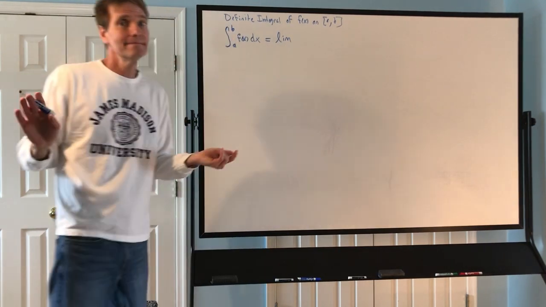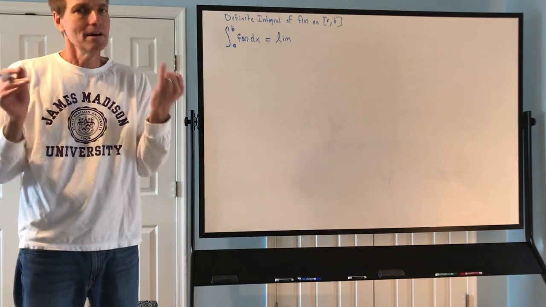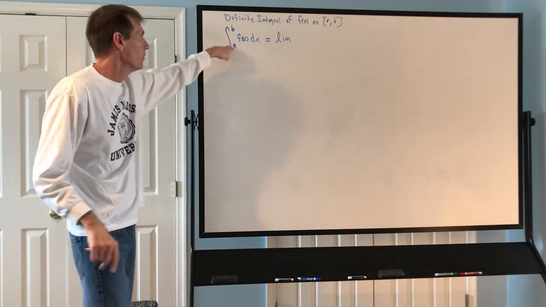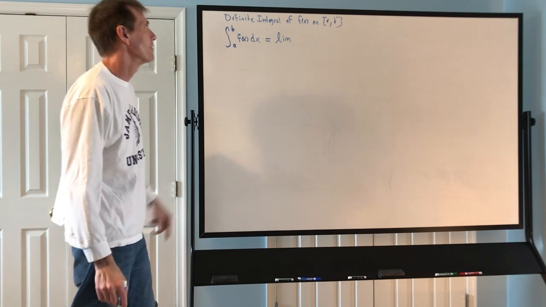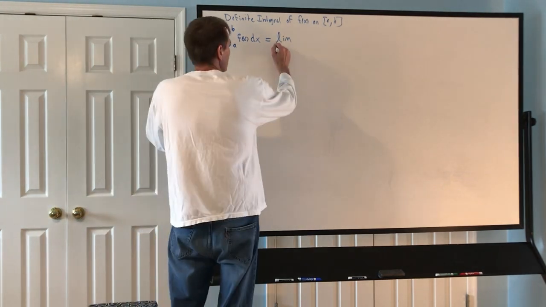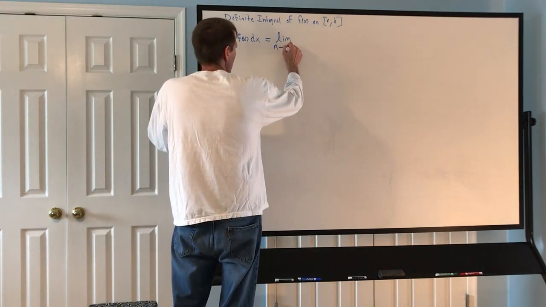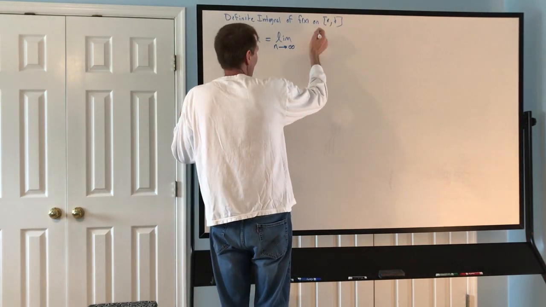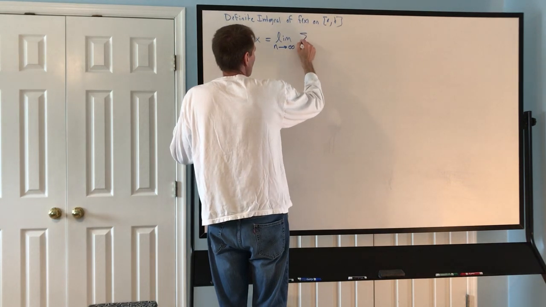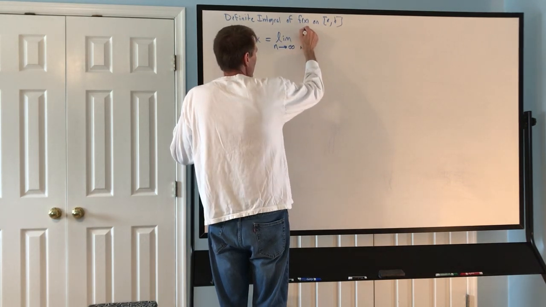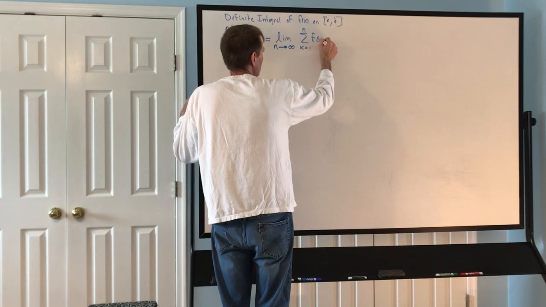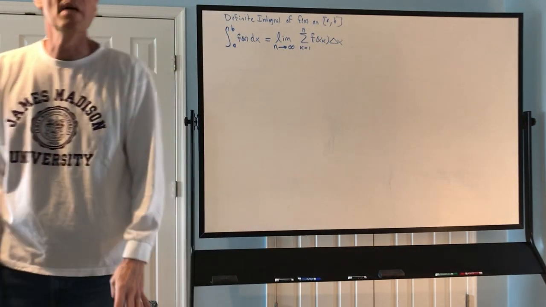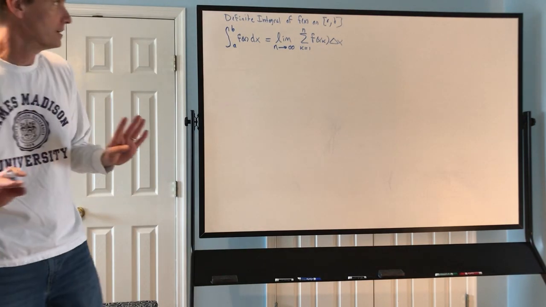calculus is about limits. The derivative was defined in terms of a limit. The integral is also defined in terms of a limit. However, this limit is far more complicated. It's the limit as n goes to infinity of the sum of k equals 1 to n of f of x sub k times delta x. You're like, I'm screwed, Dr. Warren. I'm never going to understand this.